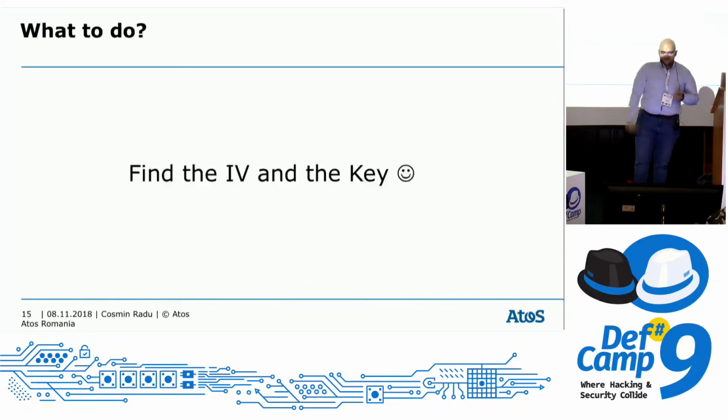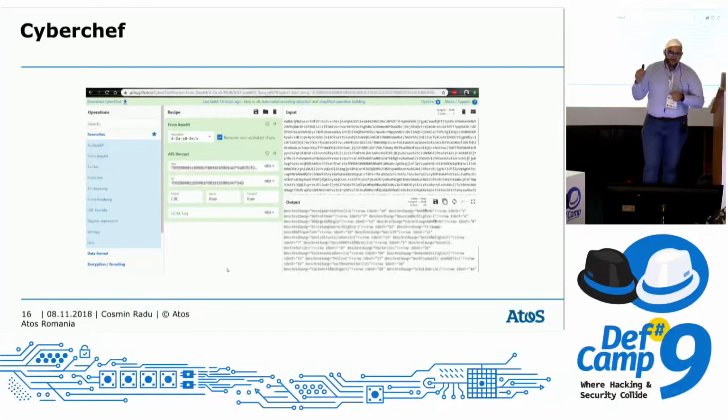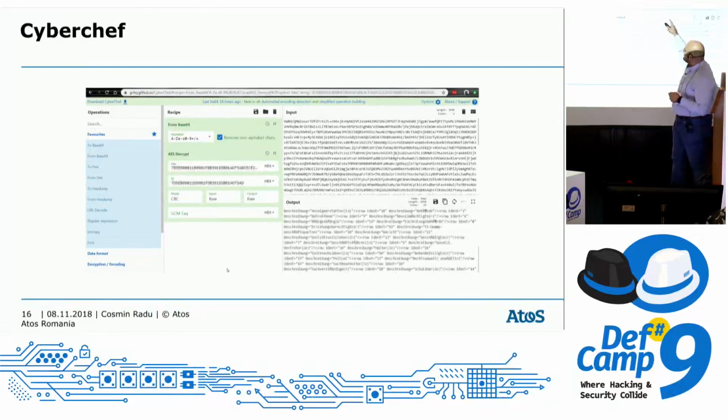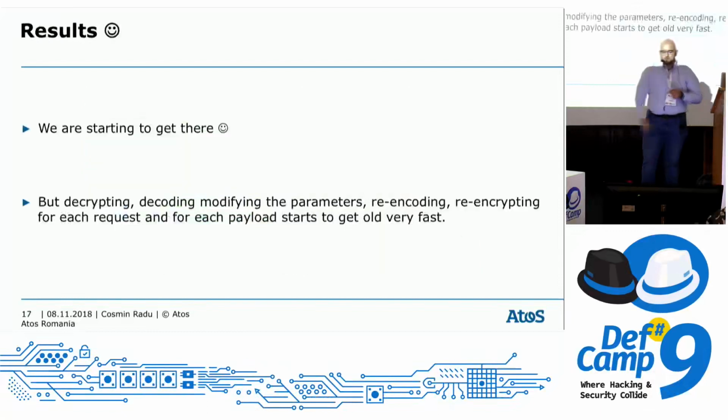The thing I did, I generated my key also. It was the same key as the application. I had the IV, and I used this cool little tool called CyberChef to test it out. On the right-hand side the input was the encrypted text, and the output, which you cannot see, was the decoded output. Because I had the key and the IV, it was using AES-256 with CBC mode on, and I had the decryption. What was the problem?